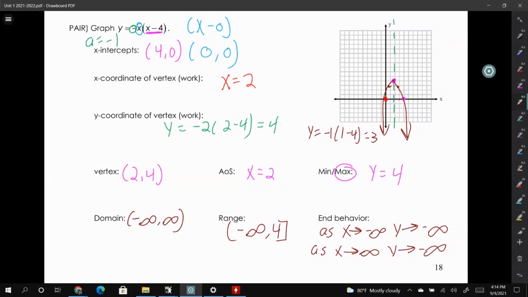All right, here you go. You can look at your answers. So for this one, I picked x equals 1 for my other point and then reflected that over. Again, you could have picked other points. I try to keep the points I pick as close to the axis of symmetry or the vertex as I can. So that's why I went with that value there. Okay. So I hope that you got most of these or all of this correct, or if you didn't, you can see where you made that mistake.